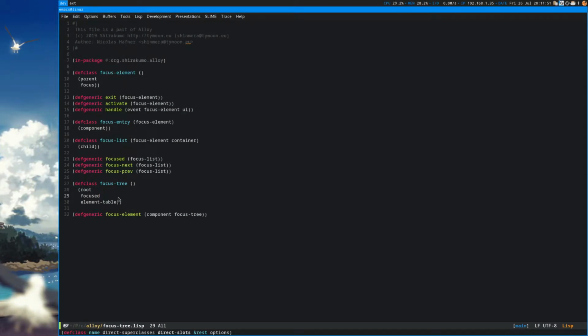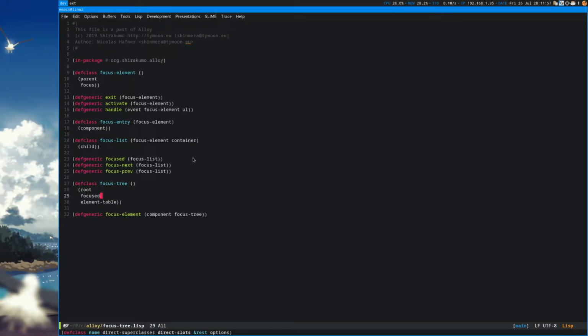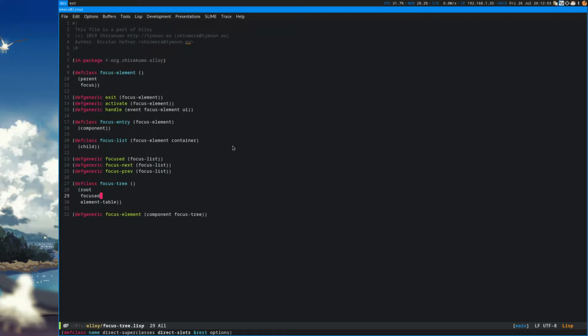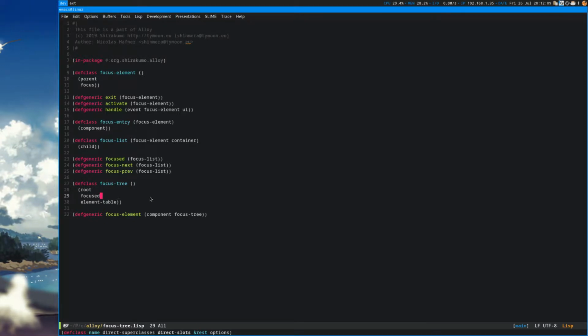For instance, you might have a component that represents, I don't know, let's say the username, and you might have multiple windows that display this component at the same time, or multiple parts of a layout, and it might have focus in one part but not in another.